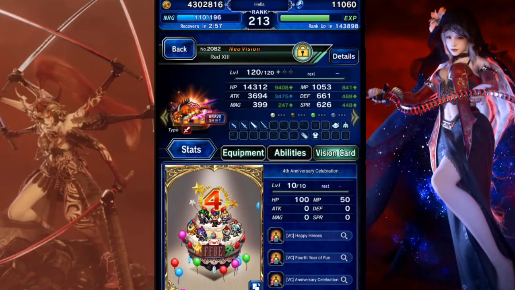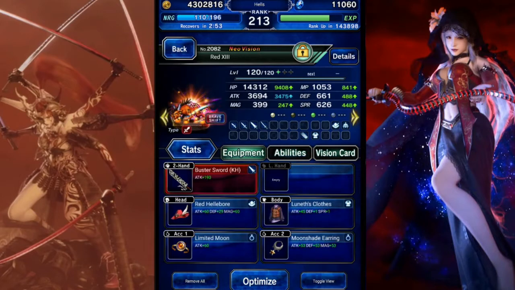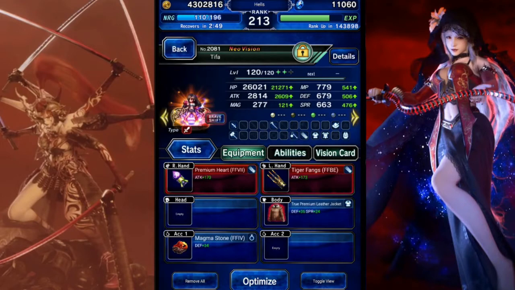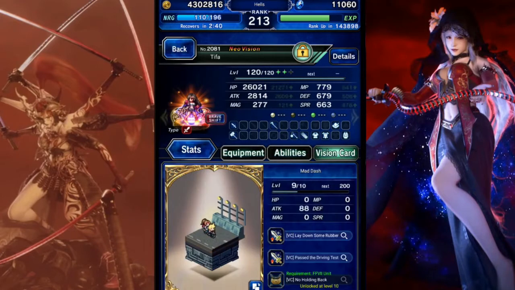Base form, 4th anniversary for the card. Just a bunch of attack. Some Spirit Slayer. He's got some demon in his kit. Tifa, base form is just fire resist and some LB fill and health. Nothing too special. We have Mad Dash for the card on her.